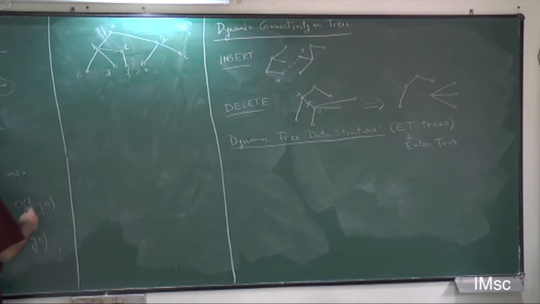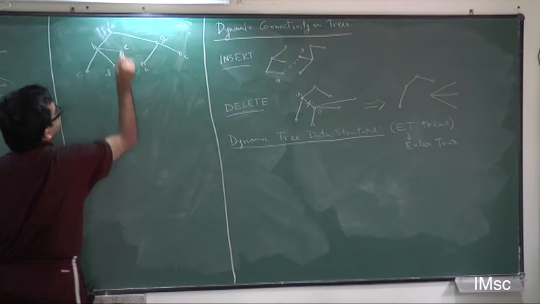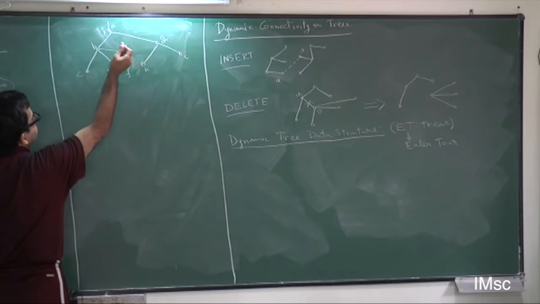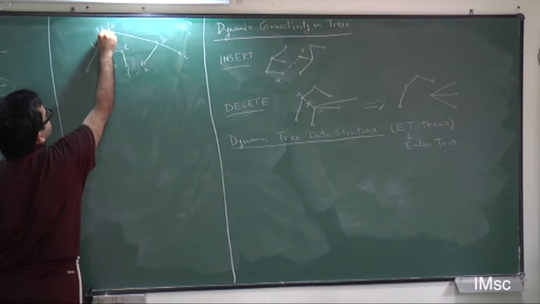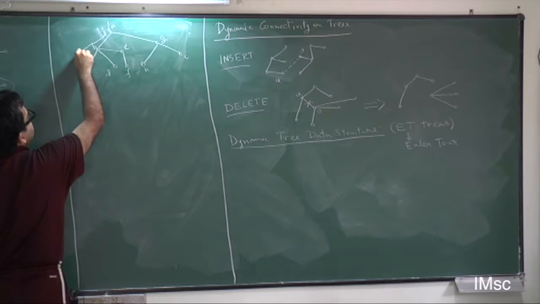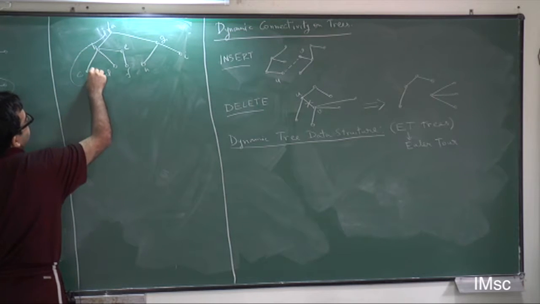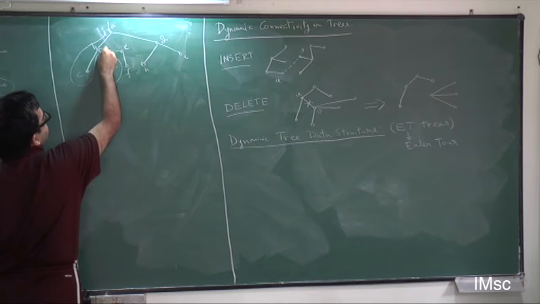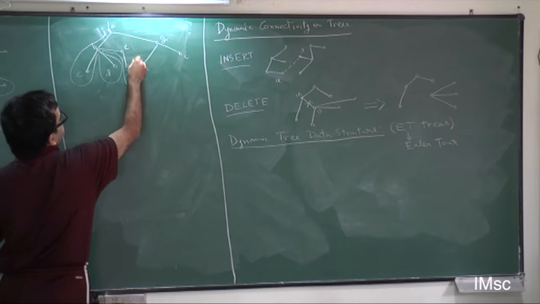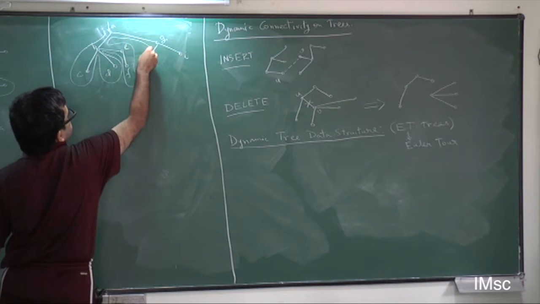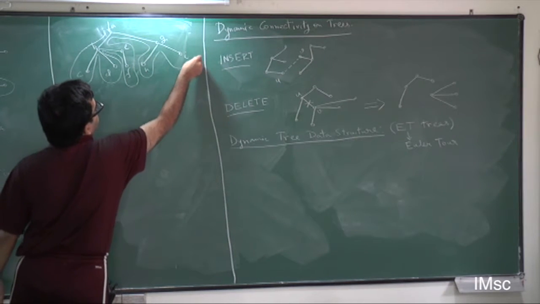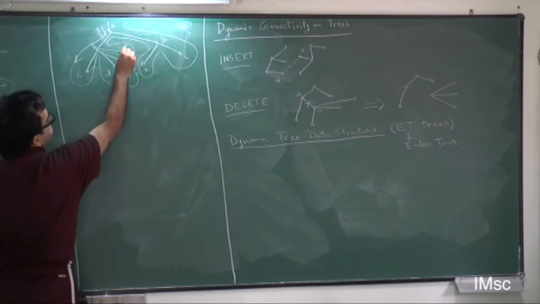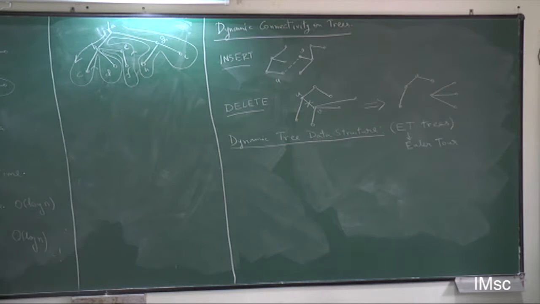To get an Euler tour, you first root the tree at an arbitrary node, say A, and then make an in-order traversal. So, basically you first traverse this edge, go back and again come back. It will be like this. So, it just traverses in this direction. Is this clear what is happening?